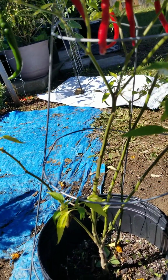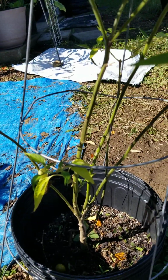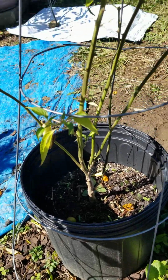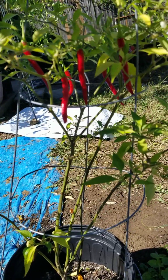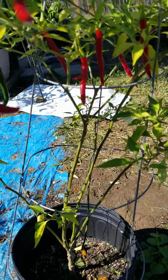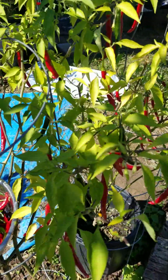Less production, smaller plant, but the flavor was still the same on the pepper. It just didn't get as big as the other plant, and didn't have as much production as this other one that actually grew in the ground.